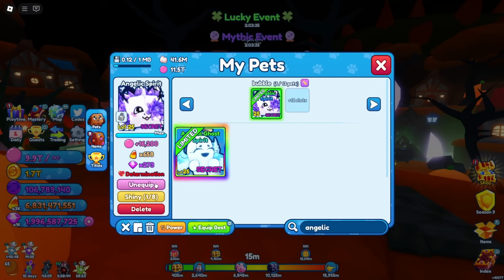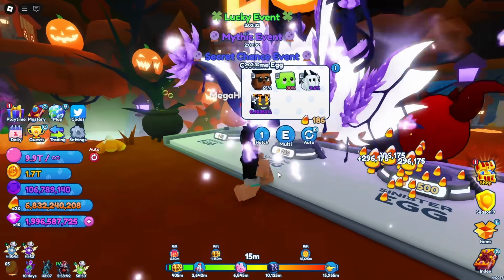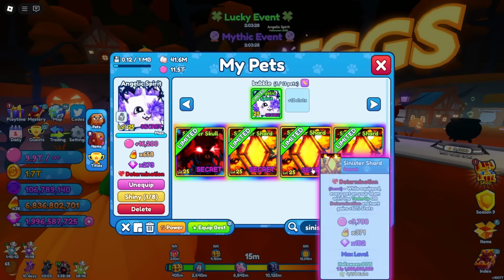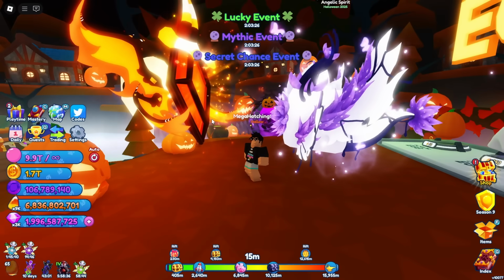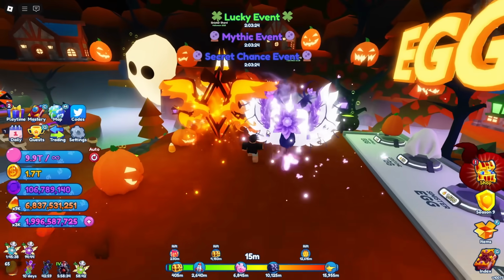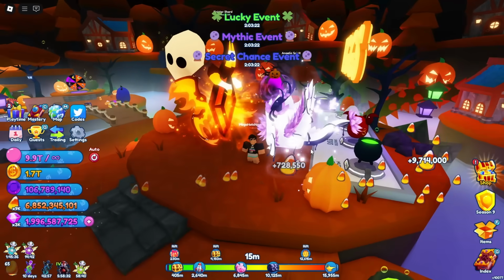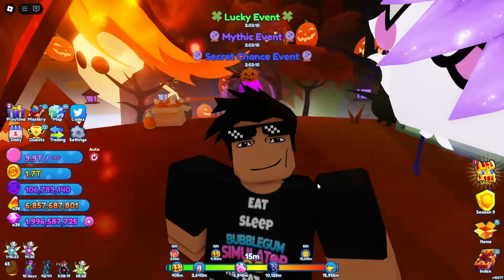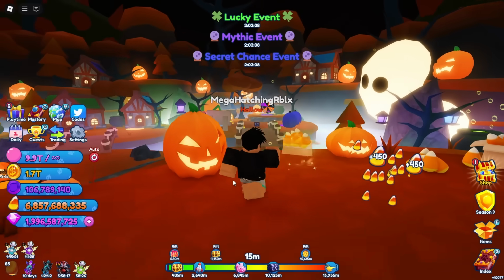Let's press equip on this thing because I do want to see how it looks, and there it is. It does look a little bit smaller than the Sinister Shard, if I'm not mistaken. The Sinister Shard is a little bit bigger because it flies off the ground higher. But wow, this Angelic Spirit, you can see the little particles around it. It looks insane.